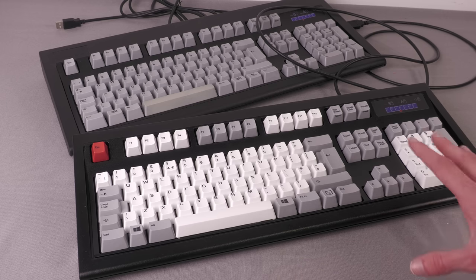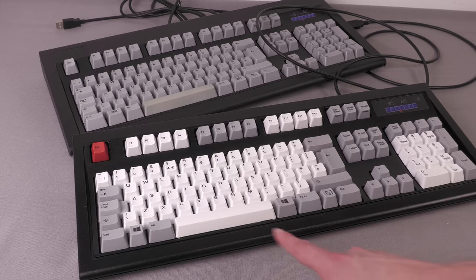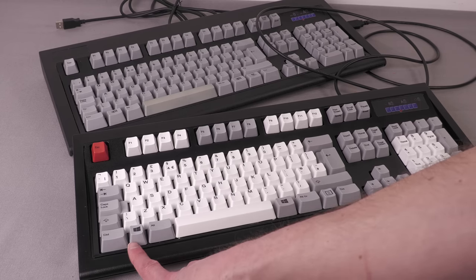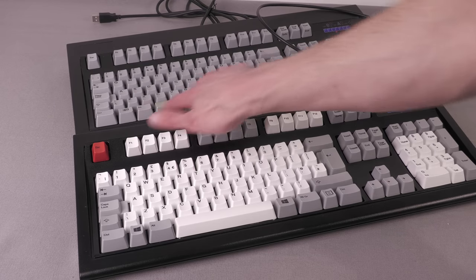Now, the only other thing I would say that's worth bearing in mind, especially if you have a Mac, is the layout of these keys down here. Because for some reason, the Windows key is next to the spacebar on the right-hand side, but in the middle on the left-hand side. Whereas if we compare that to the older Unicomp Classic, you'll see the Windows key is in the middle on both sides.